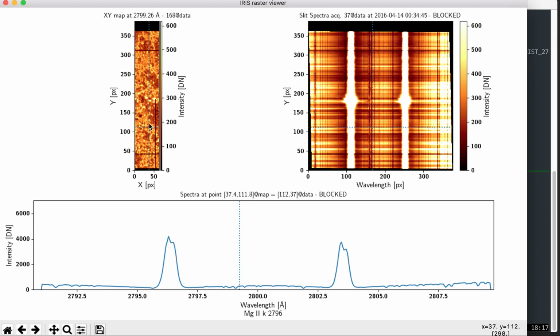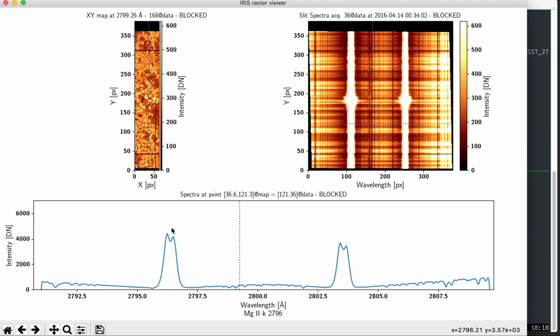I'm going to block this image again in the main panel. Okay. So now I'm going to go to the profile panel. I'm going to unblock. As I mentioned, as you are moving through this panel, it's going to change the image, the slit reconstructed map at this particular wavelength. And as I was mentioning before, it's going to change the intensity. If I come very close to this peak, it is going to be saturated. Again, I'm going to change the threshold of the upper panel just by pressing capital P.